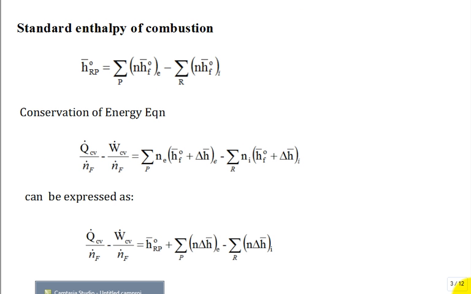So now we can introduce a new group of terms. It's a little more convenient. It's called the standard enthalpy of combustion. This is the symbol right here, H bar naught R to P. Now, I understand the H, it's enthalpy. I understand it's on a molar basis. I understand it's standard conditions. I don't understand R to P. What's that R to P? From reactants to products. So it's our standard enthalpy of combustion from reactants to products.